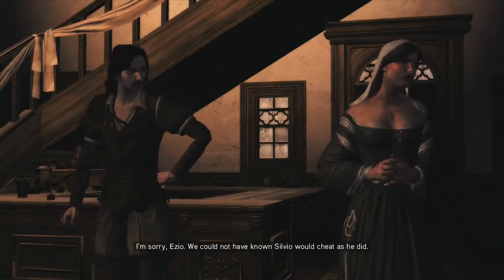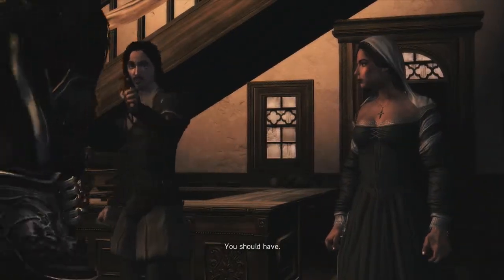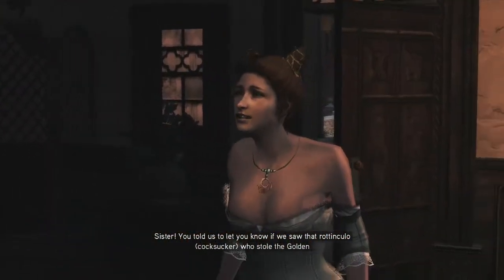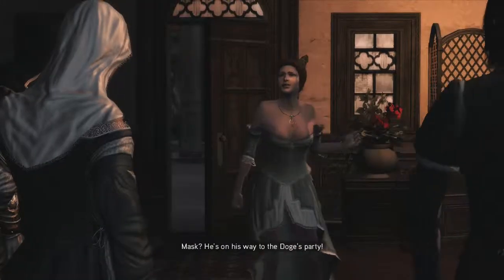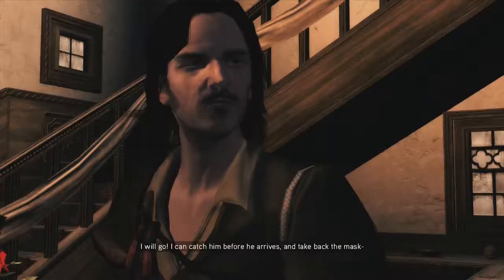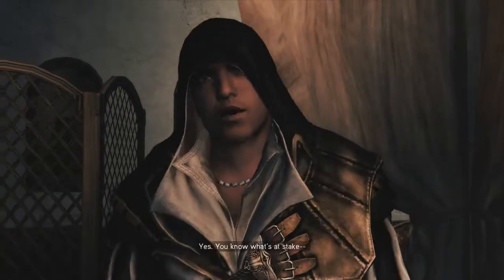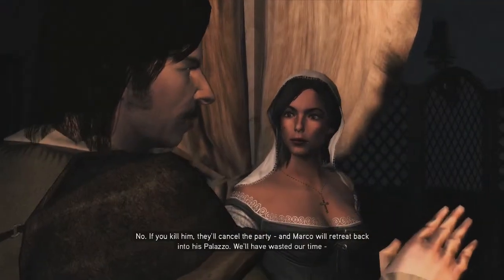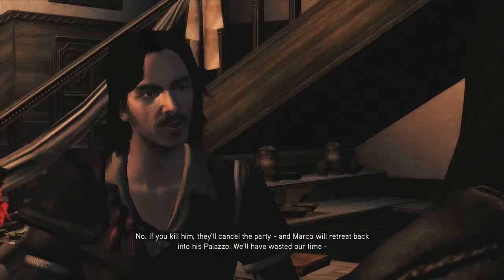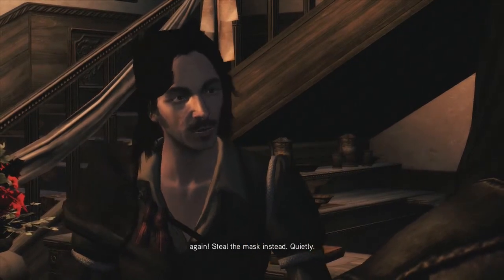Sister. We could not have known Silvio would cheat as he did. You should have. Sister! You told us to let you know if we saw that rotting culo who stole the golden mask. He's on his way to the Doge's party. I will go. I can catch him before he arrives and take back the mask. How? By killing the poor stronzo? Yes. You know what's at stake. No. If you kill him, they'll cancel the party. And Marco will retreat back into his palazzo. We'll have wasted our time again. Steal the mask instead. Quietly.